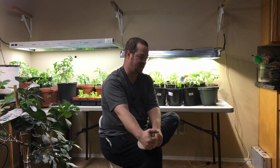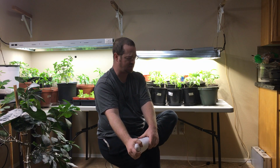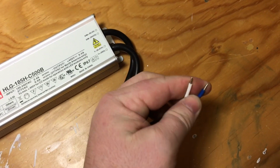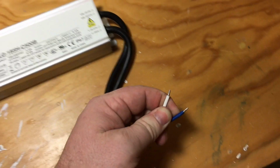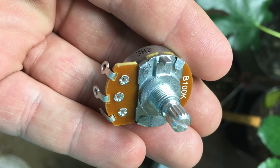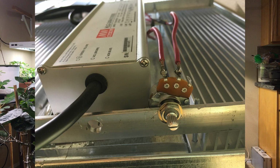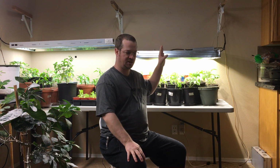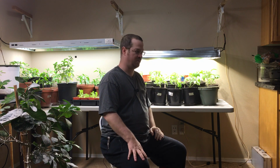Wiring the potentiometer is very simple. Depending on what potentiometer you buy, make sure you take a multimeter to check the ohms on the potentiometer, so that when you turn the knob, you can make sure that your resistance is increasing or decreasing, because you want to make sure that you wire it up to the correct connectors on the potentiometer.